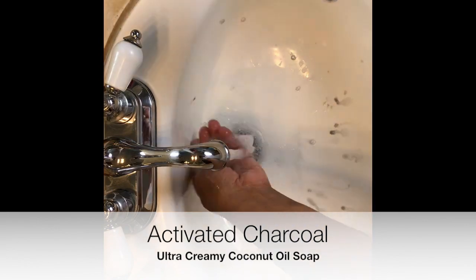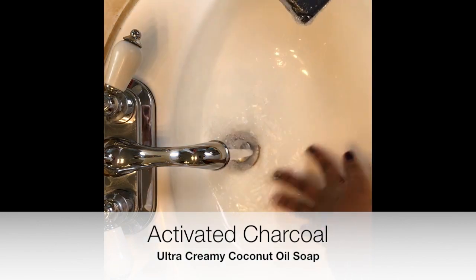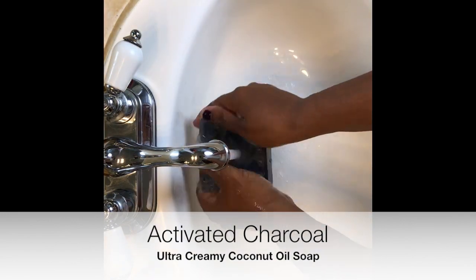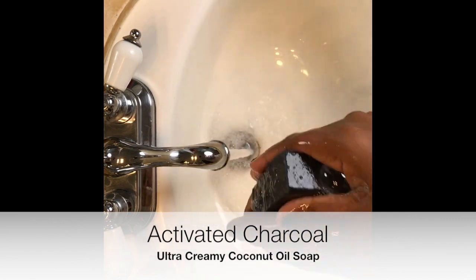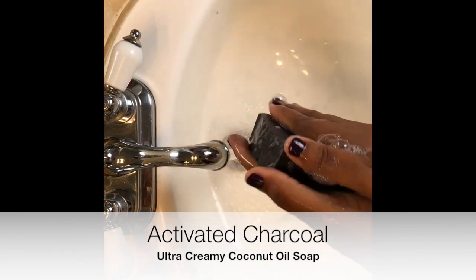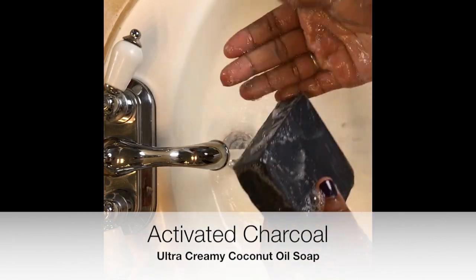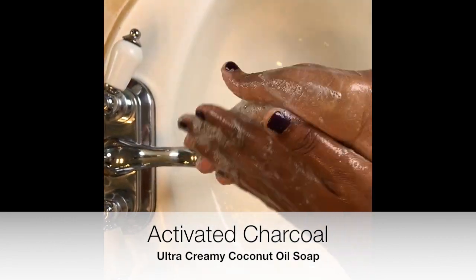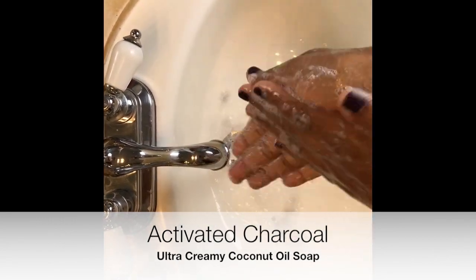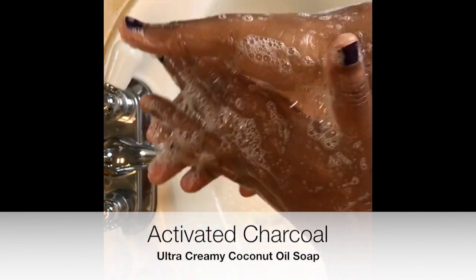In this case, it's an activated charcoal soap, so you will see some evidence of the activated charcoal in there, but no need to worry because it won't harm or damage your sink, your tub, or your skin. But what I'm doing here is just seeing how well it lathers in the hand and taking note of how creamy it feels, how well it will rinse off the skin, and just in general seeing the quality of the soap. If they don't meet my personal checklist of qualities, then they're not put on my website and they're not offered to you to help maintain your beautiful skin.